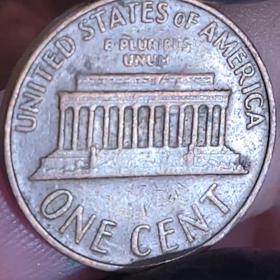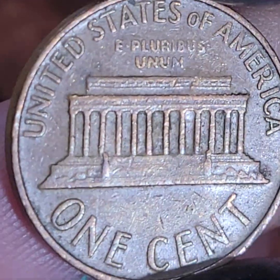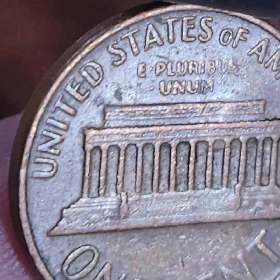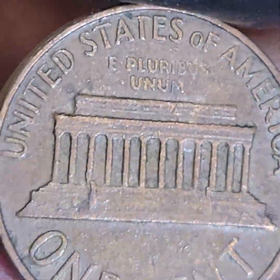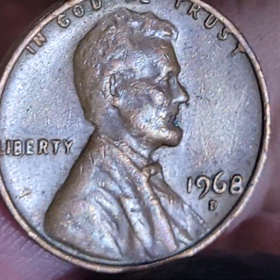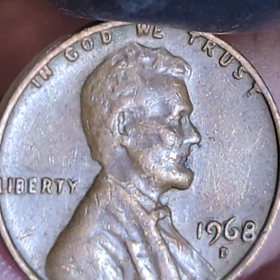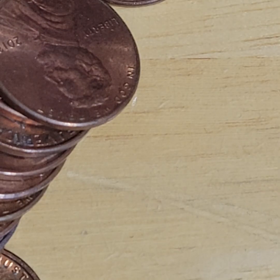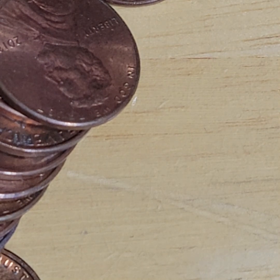You can just tell when they're copper, right? Look at the top. Look at the roof on the right side. I wonder if this is a '69 or a '70. A '68, okay. '68-D. Okay.